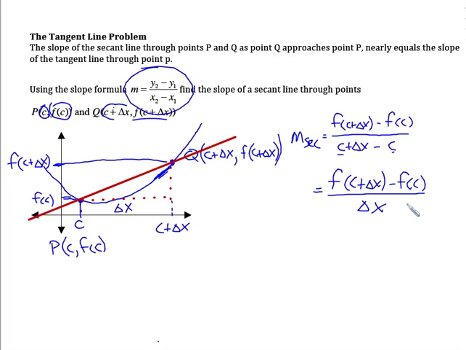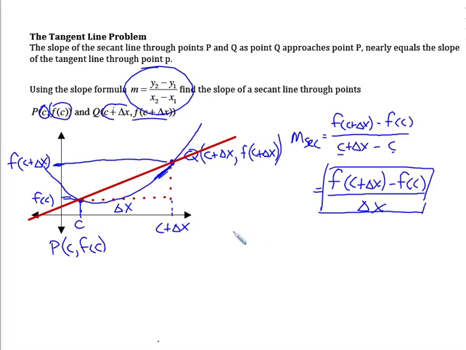Now, you might have recognized this already from what we did in our preview chapter as the difference quotient. And the difference quotient really is the slope of the secant line through these 2 points. And you can see that there, y2 minus y1 over x2 minus x1, or the change in x. So this is going to be a very important equation as we move forward in the next couple sections.